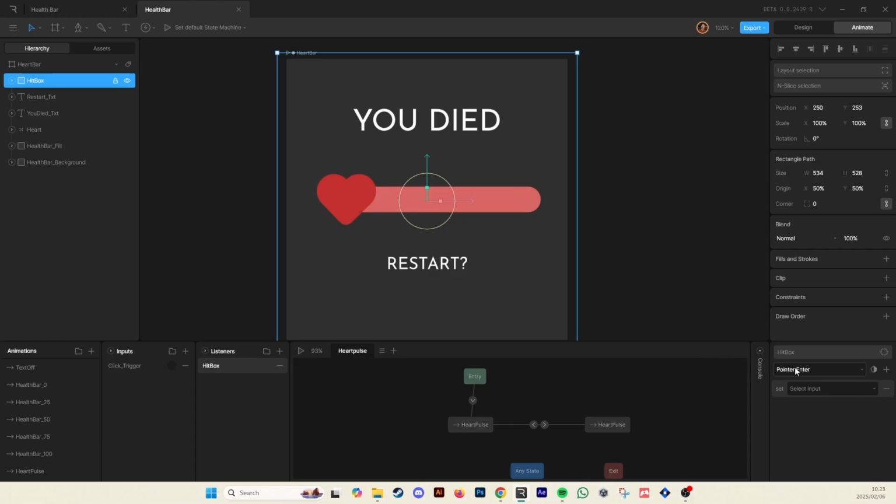And it's going to say when the pointer is down, it's going to then fire off the click trigger. And we could do it click as well, but click means that the mouse is pointed down and lifted up again. It's click down and up again. Sometimes it's better just to do it on click down so that if a user clicks and stays clicked, something will happen. And so now we can test it out. So we can see if we click anywhere here, it starts to pulse, which is exactly what we want.